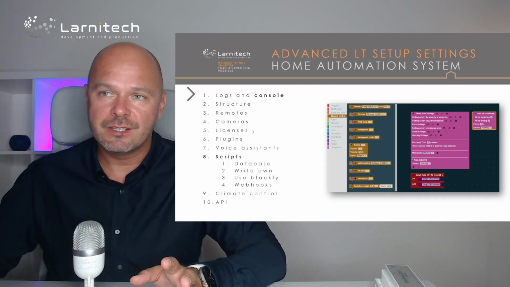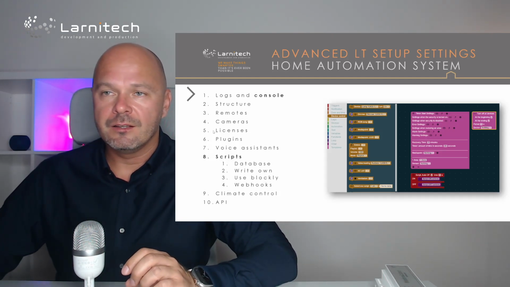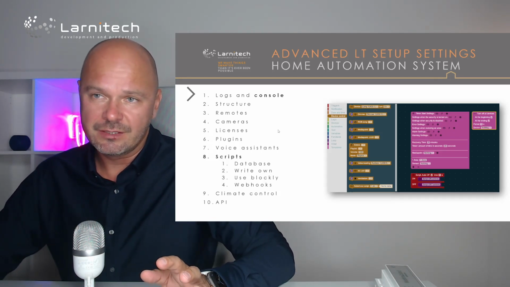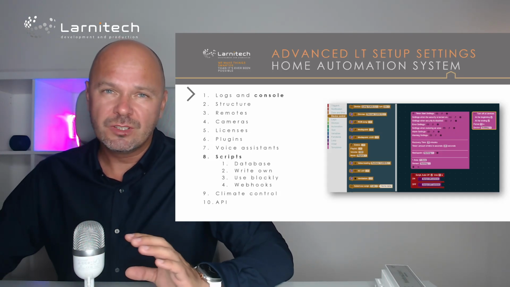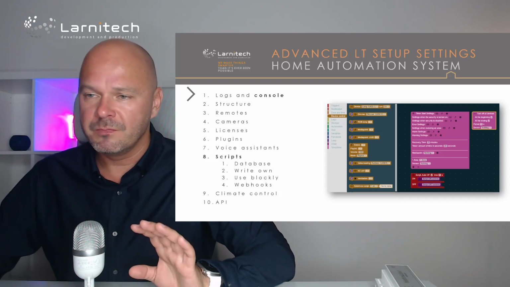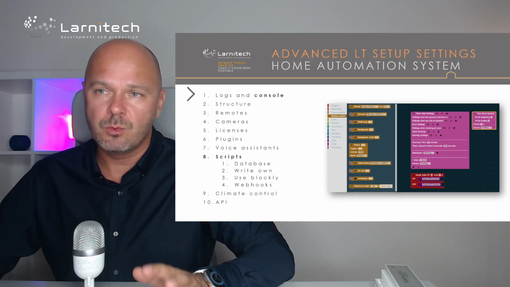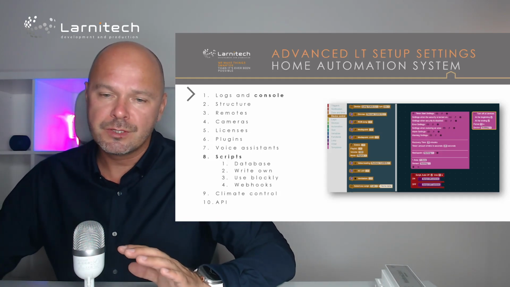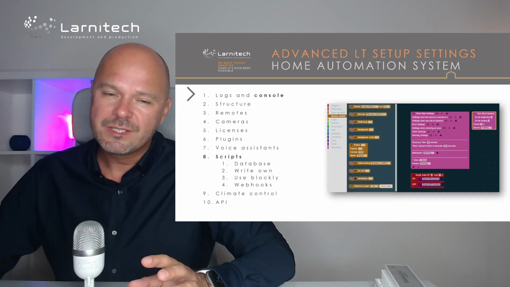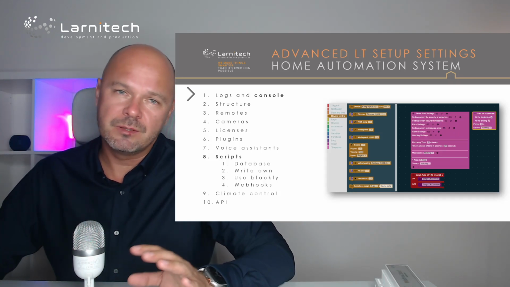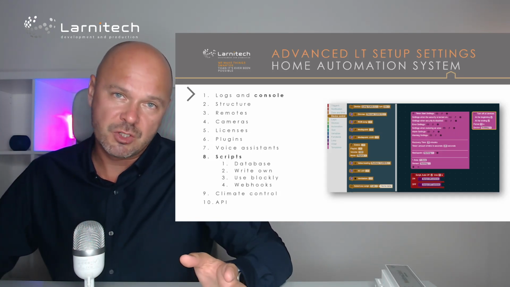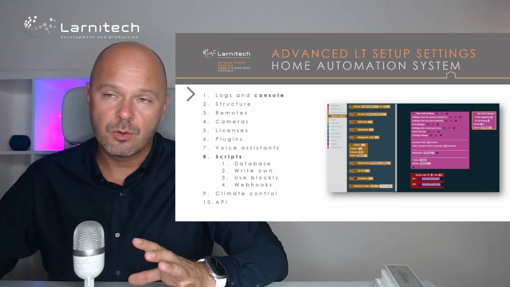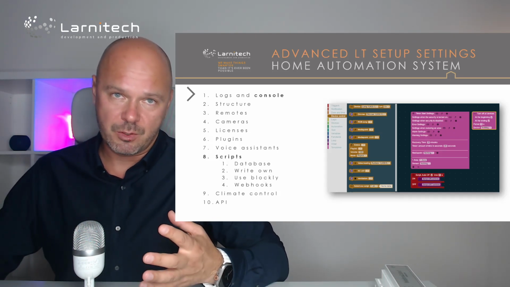So our next topic is licenses. Licenses are the thing which is quite important in Larnitech ecosystem, but usually you do not think about that. So if you use the system standard basic ways, you don't need to think about licenses. But if you want to use it a little bit differently, for example, we say do not use Metaforsa in bigger projects, use ENG. But you bought Metaforsa and your project became bigger. So you need to use Metaforsa in a bigger project.